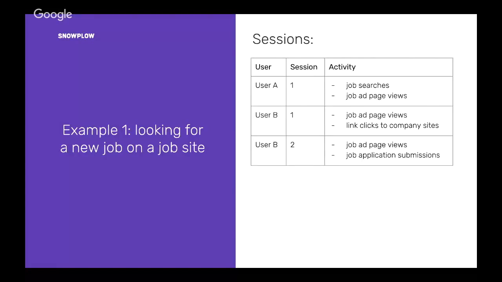That seems like a very reasonable way to go about finding a job from the user perspective. But if you look at this from a traditional web analytics perspective, you see this as three distinct sessions: one user session from someone searching on one device with maybe three page views on a search page and a couple of individual job page views; then two more sessions — one where they're looking at jobs they previously sent themselves and maybe clicking through to company sites; and lastly the third case of applying. If you look at these separately, you'd have one user and one session, and then a second user with two more sessions.